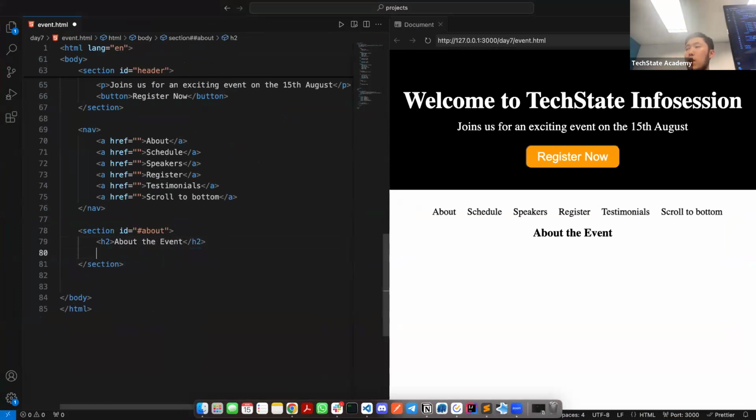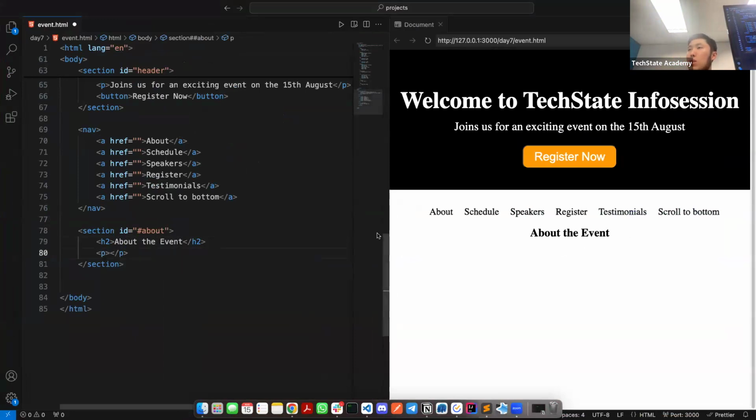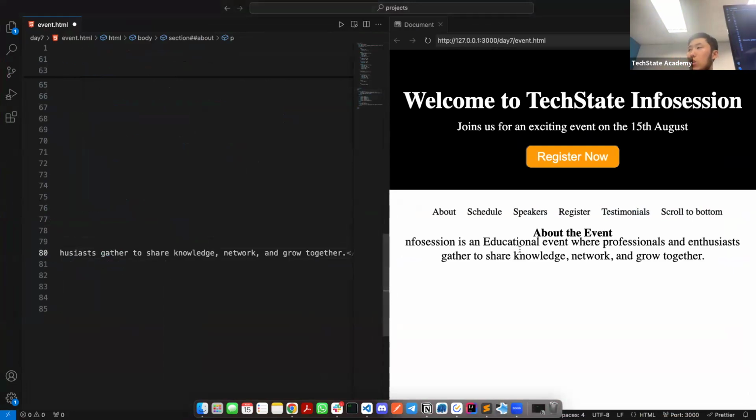About the event. Okay, let's keep all this part, the paddings and margins. We're going to add them later. So in the about event, what was the text? It was info session. Info session is an educational something.